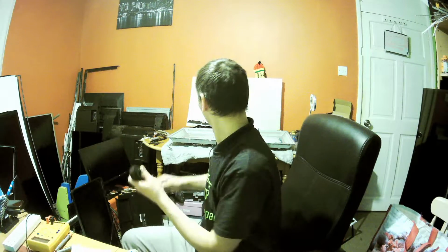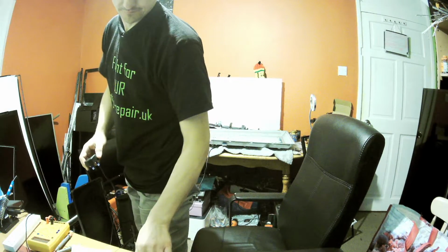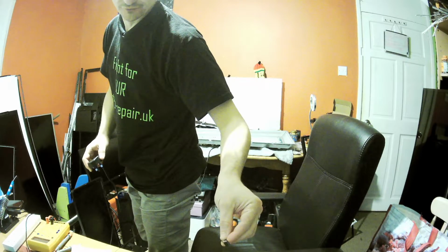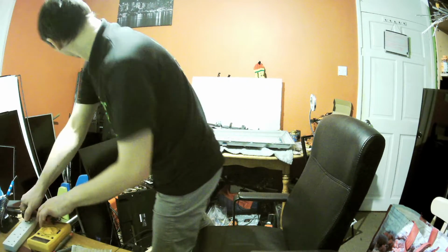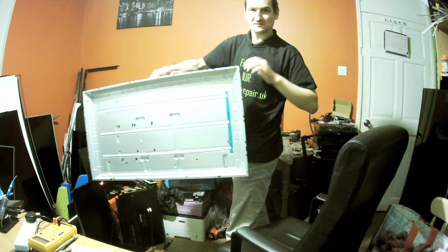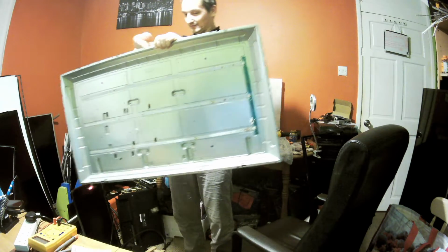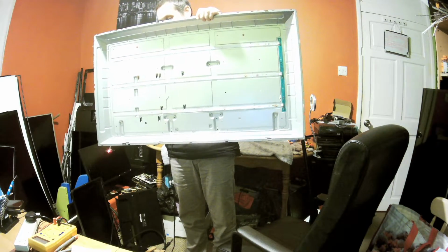Okay guys, so we got it. One more diode, more paste, more diodes, and the job is done. So let's see this time how it will go. Whoa! That's a backlight, I'm telling you. Okay, and it's off.